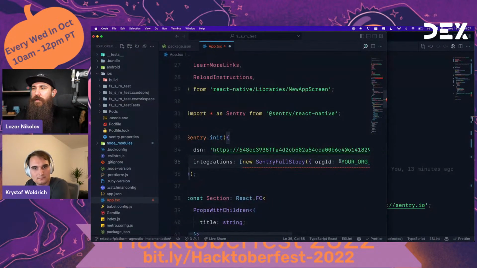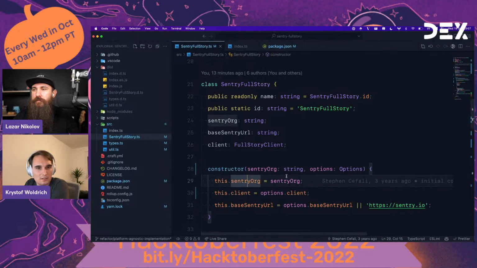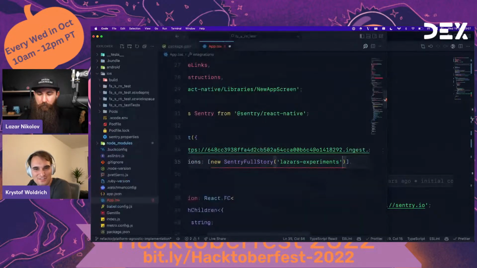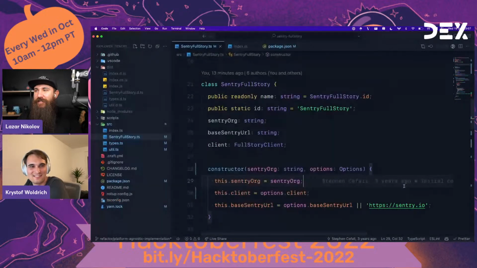So that would be the first argument. Is it experiments? Isn't there an init method, or no? It's just a constructor. I think Copilot was suggesting an init function, so it confused me for a moment.